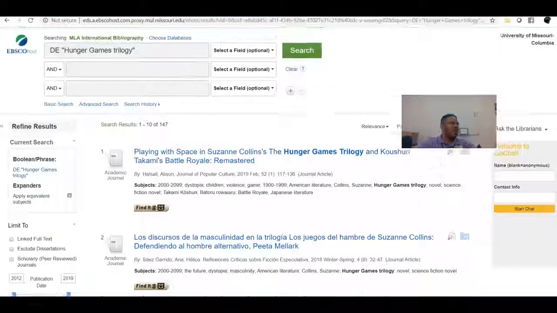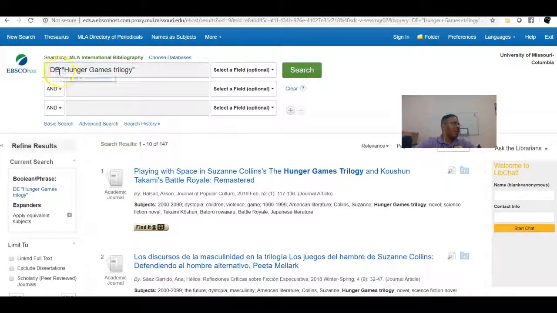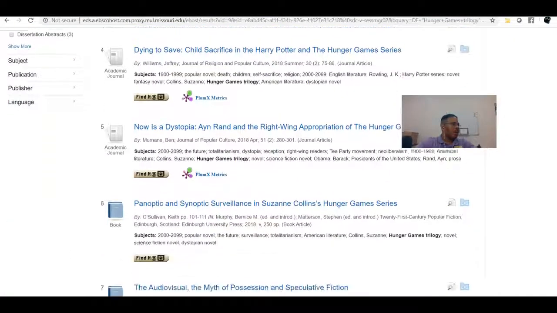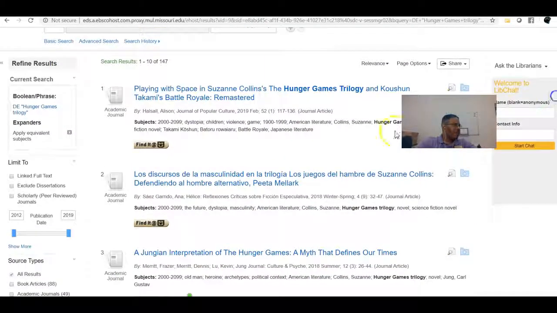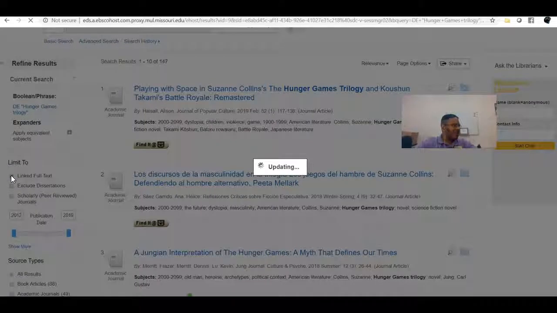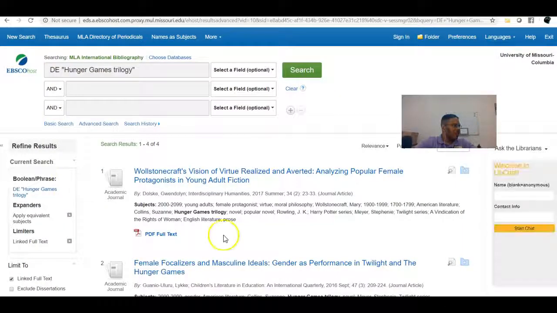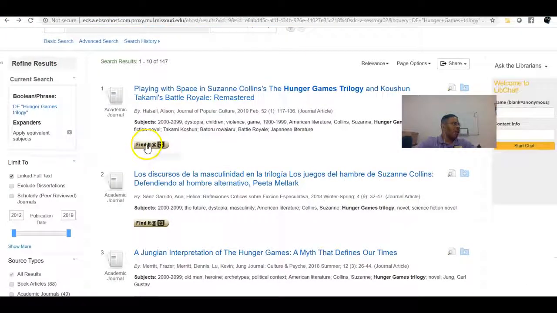And now all of these things are subject or delimiter. DE stands for delimiter for the Hunger Games trilogy. Okay. Doesn't look like we've got a lot in the way of full text there either. It looks like it's linking you back out. We do have a little bit. We've got 4 things. But if things are linking you back out, then you would follow the instructions here in order to retrieve those results.